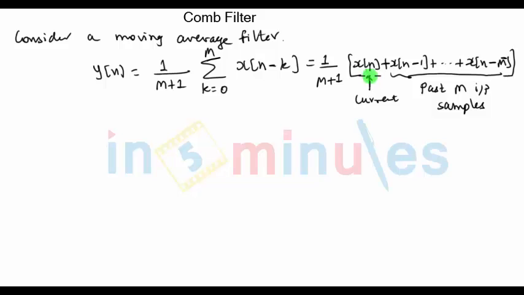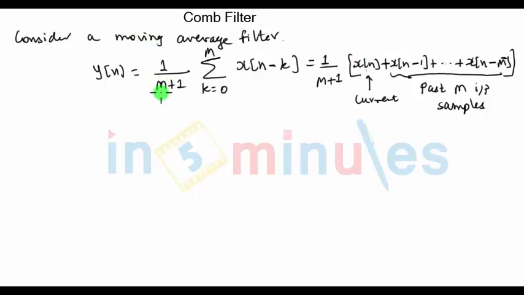So it adds the current input sample with M past input samples, because it starts from x of n minus 1, x of n minus 2, and goes up to x of n minus M. So in total it adds M plus 1 input samples, and it divides the sum by M plus 1. Now this is nothing but the average operation, so it is called an average filter. It is called a moving average filter simply because every time I take the next value of n, I consider the next input sample and the new past M input samples. So every time, the window over which the average is being taken keeps shifting towards the right by 1. That's called a moving average filter.